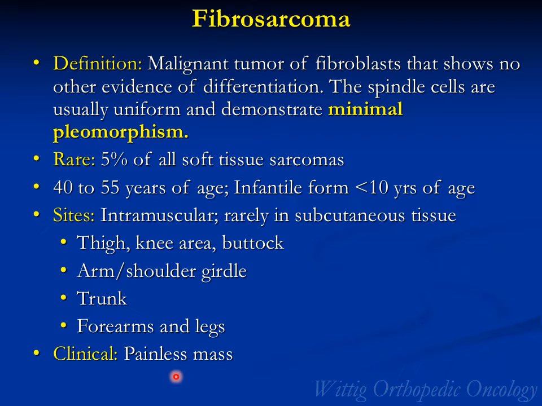It's painless. And usually fibrosarcomas are graded as grade 1, grade 2, grade 3, meaning grade 1 is low grade, slow growing, rarely metastasized. Grade 2 is intermediate grade, and grade 3 tumors are rapidly dividing, faster growing masses, which may have more pleomorphism, more mitotic figures, and have a higher rate of metastatic disease.